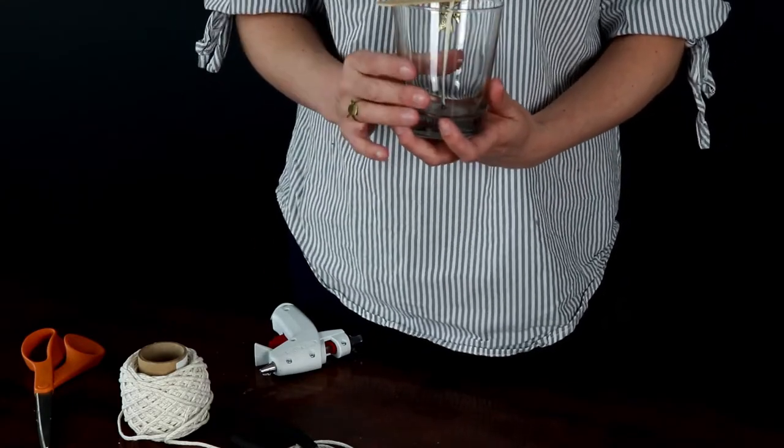I want to make sure it looks completely vertical all the way around — that way it's going to burn evenly. The only difficult thing about making candles is figuring out how much wax and fragrance oil you need, so I found this really useful tip: if I want to make a candle out of this 8-ounce jar, the amount of wax is two times as much when it's solid than when it's liquid. So I'm going to pour wax in twice, put it in there melted, and it'll melt down to one.